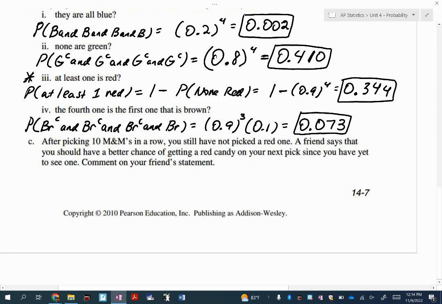Now, what I talk about in class is that instead of a bag with 10, 20, 30, 40, 50 M&Ms, imagine your bag has millions of M&Ms. If you've got a bag with millions of M&Ms and you take 10 out that are whatever colors, yeah, your probabilities will change, but they're going to change by such a small amount that it's as if they're not even changing. This is a concept we'll be using next semester to help us make some assumptions before we do some other stuff in stats. I just wanted to get this concept out there. It really comes down to how large of a bag you're talking about.